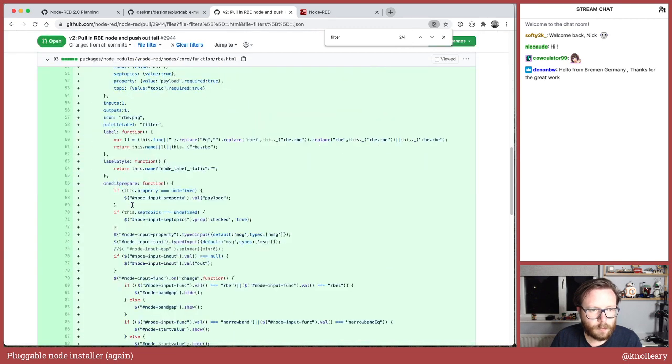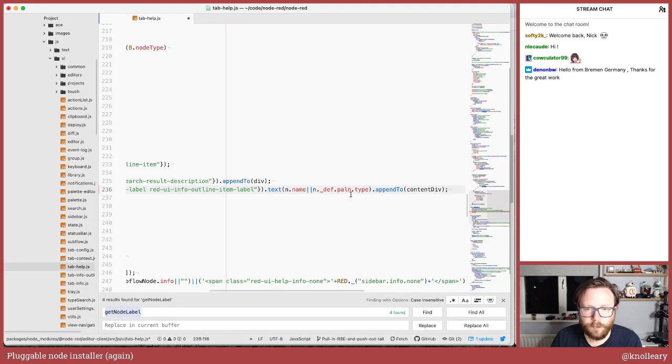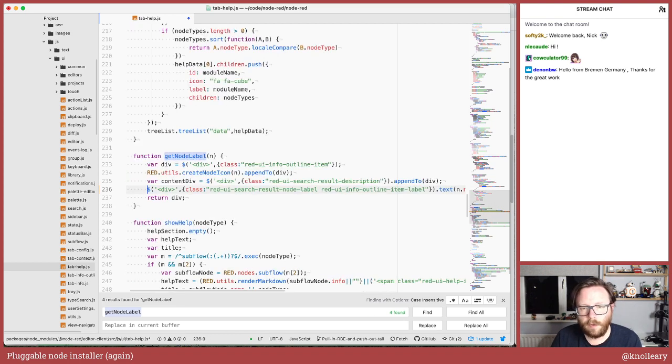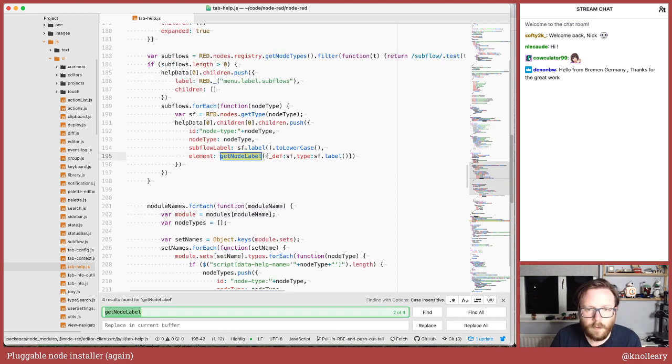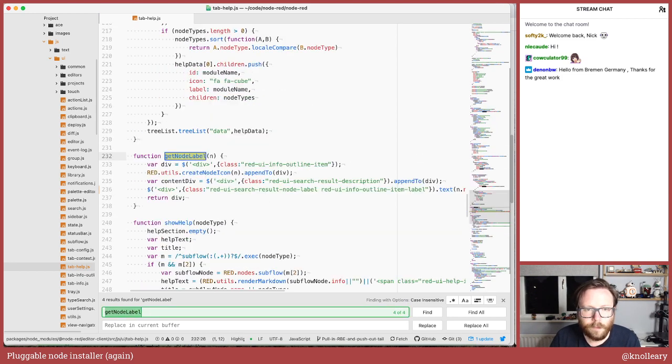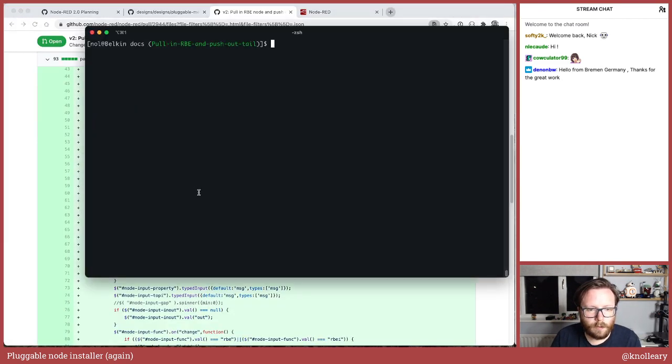RB HTML, there it is, palette label. Yep, that's good. Let's just make sure everywhere we call get node label we have _def defined. Yeah, cool. All right, so that's run.